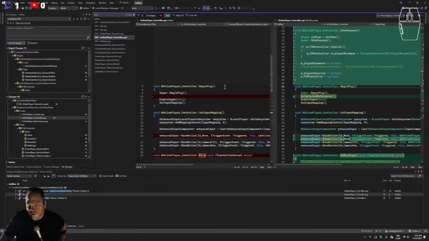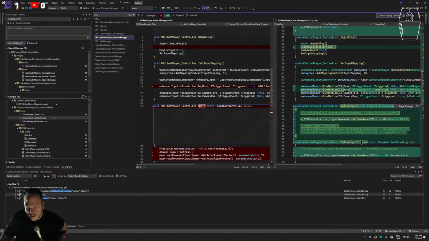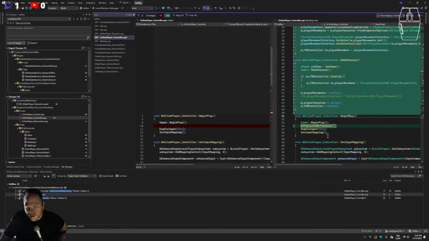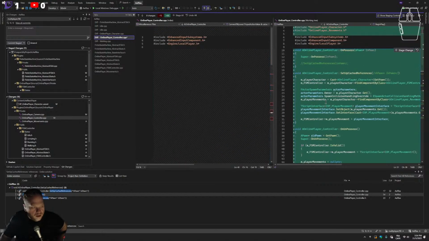But where you want to avoid it is in tick component. You want to not put a new object in tick component. So you need to know when you do a function, does it come from the tick? And if it comes from the tick, you want to avoid the new object.